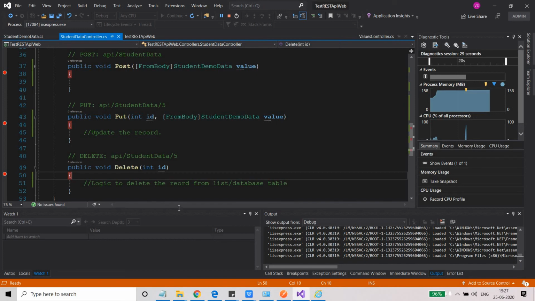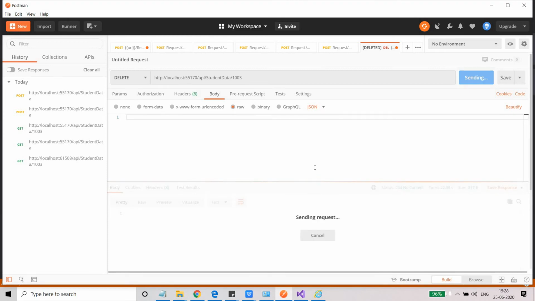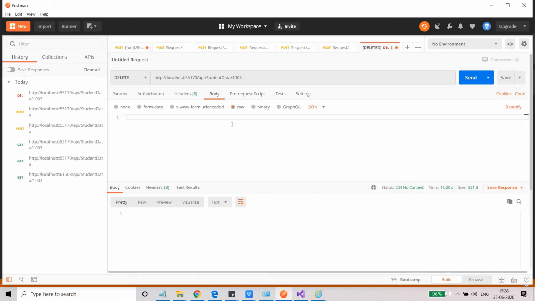Now we will go to the delete. All right, so here you just need to provide only the roll number against which you need to delete a record. So just select delete here and send it. Okay, so once you send the ID, you will be able to see that the ID is equal to 1003. And if this ID is your primary key in your table as well, then you can delete this record. All right, so this one is also done.